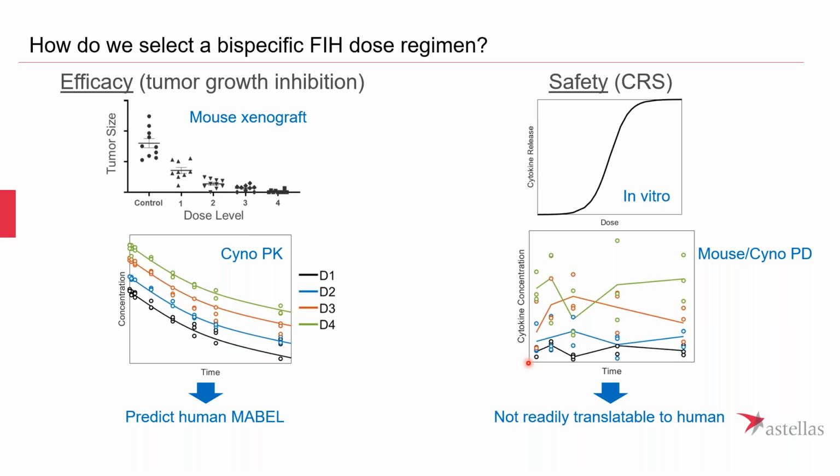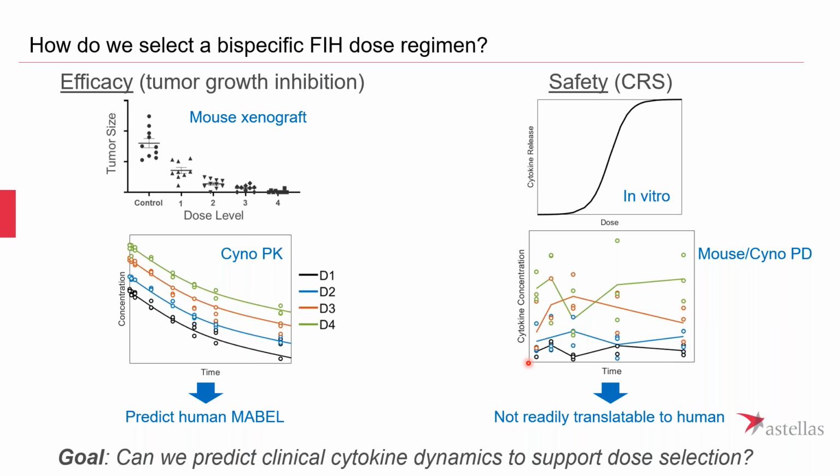But unfortunately, these preclinical studies from a safety perspective are usually not readily translatable to human. For example, whenever we do these cyno tox studies, these are usually healthy cynos. They don't have the tumor that our patients will have. There's so much going on in terms of differences between the tumor microenvironment in mice and human, and differences in the immune system, that it's really hard to take this preclinical safety tox data, particularly cytokine concentrations, and readily translate it to human.